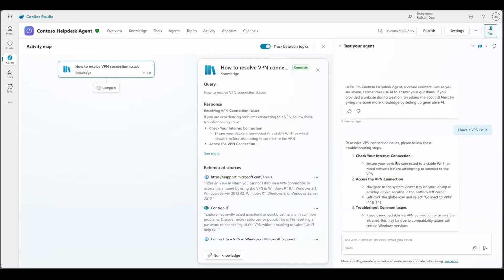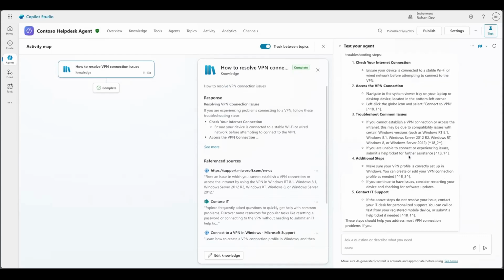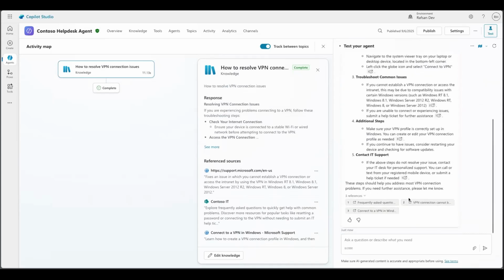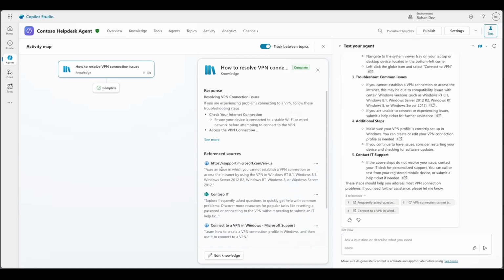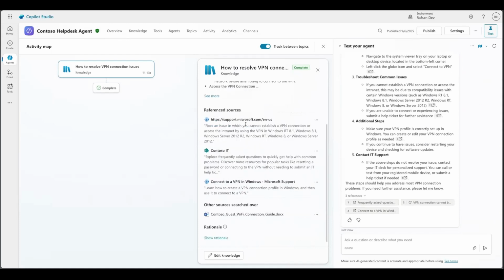And here we are, we get the answers. If you look here, there are frequently asked questions, and there is VPN connection, and all these files are here. It's not from the internet. I mean, there is obviously a website here, but it's not from the general internet. So this is the knowledge piece.